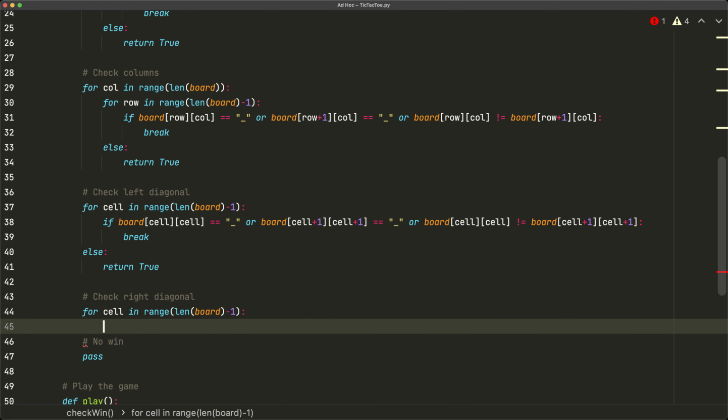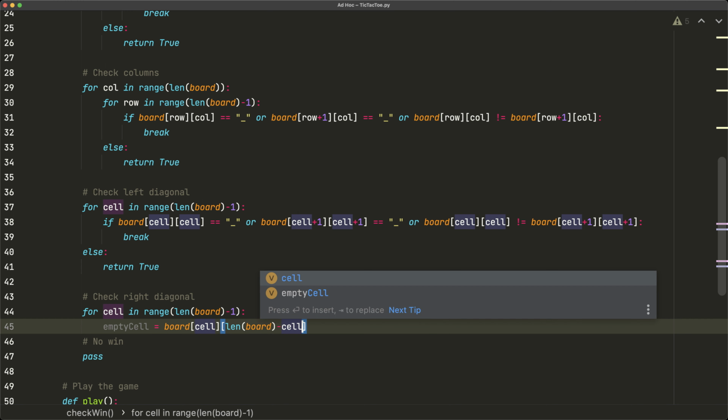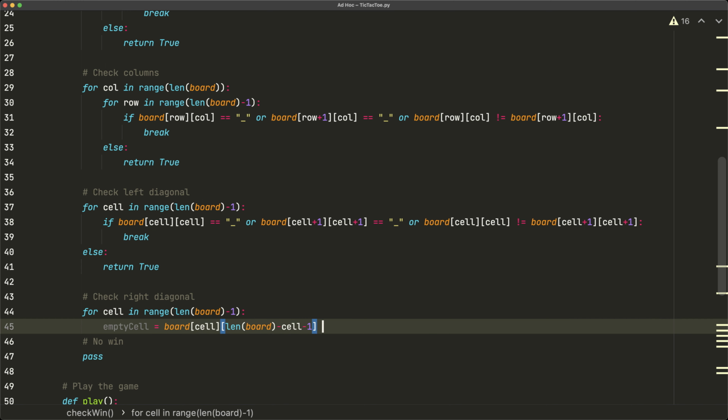So here our condition is going to get a little long, so let's split it up. So we'll say the condition of empty cell is equal to the Boolean value of board[cell]. And then what is our column going to be? Well, our column is just going to be the opposite end of the board. So len(board) minus cell, and then we have to say -1. And if this is equal to an underscore, that means it's empty.